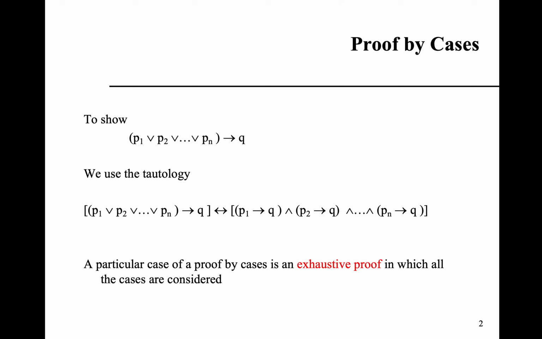So let's say I want to show that P implies Q, where P is P1 or P2, and so on. We use the tautology for that: P1 or P2, whatever theory we have, implies Q if and only if P1 implies Q and P2 implies Q, and it's a conjunction. So P1 implies Q and P2 implies Q, and so on. You've taken them, broken them all apart, proved them separately, and then combined them together in an AND statement, where you say it's an exhaustive proof in which all cases are considered, and now it's a proof by cases. So you're just breaking everything down.